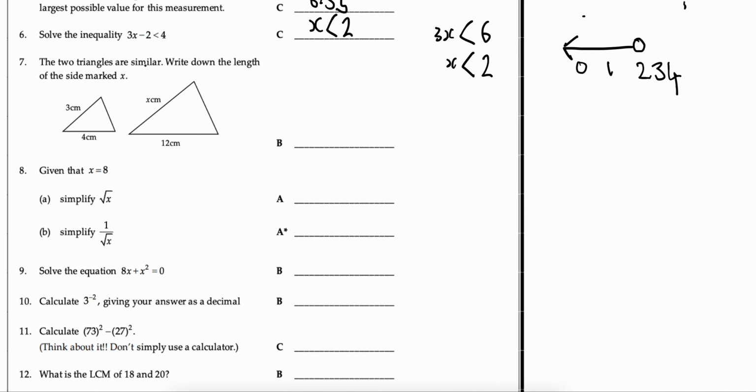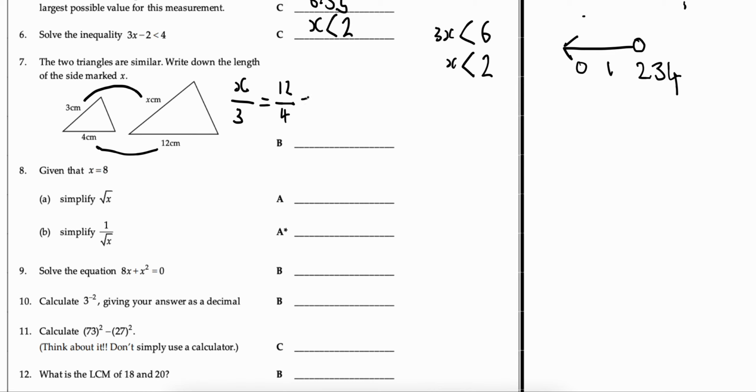Two triangles are similar. That means the ratio of their sides is the same. Write down the length of x. So we're trying to find x. What side is the equivalent to x? Well, that's going to be the 3. And then if we look at the larger side, so we have a 12 is going to be equivalent to 4. So we can simplify that.